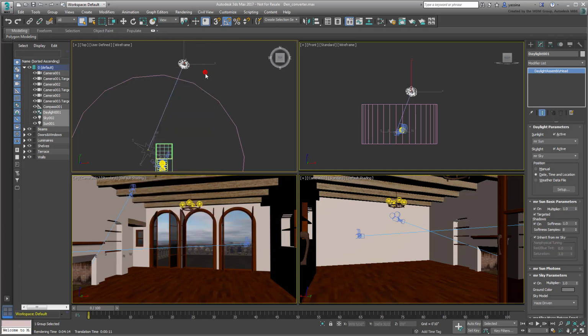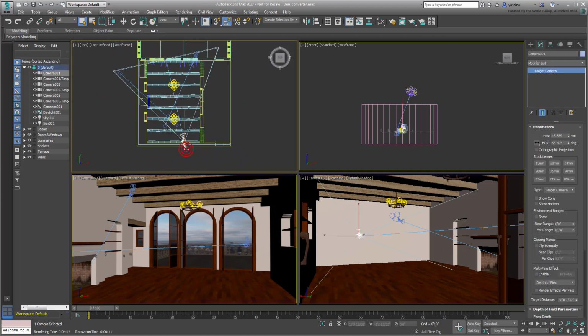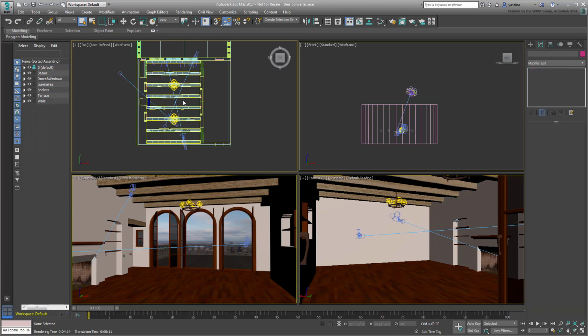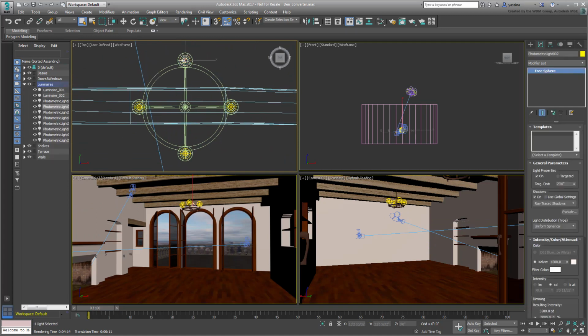Before you test the converter, note the presence of a few target cameras in the scene. By all accounts, you should really be using the new physical camera instead when building new projects. Physical cameras have better controls, including being able to adjust rendering exposure at the camera level instead of at a global level. There are also a few photometric free lights in the scene that do not need to be converted. These work equally well with the ART renderer.